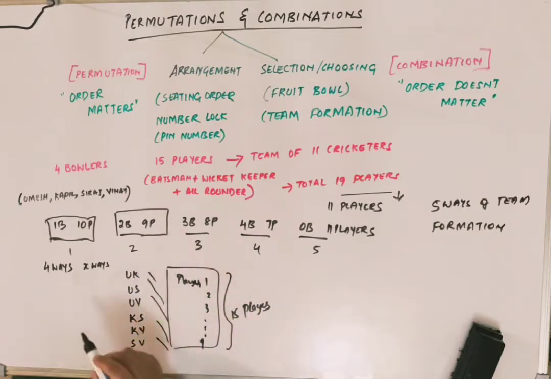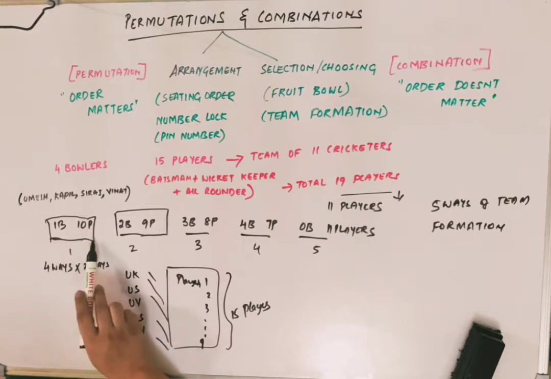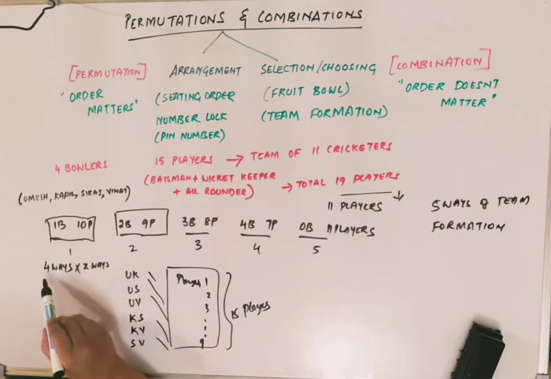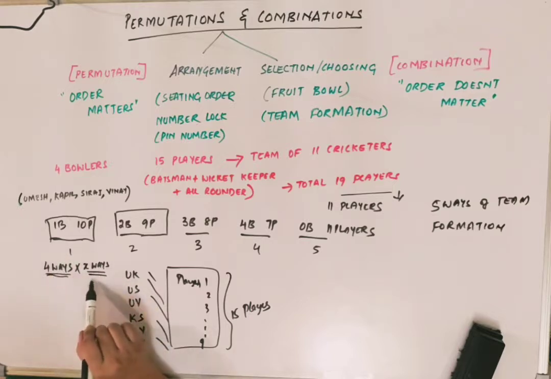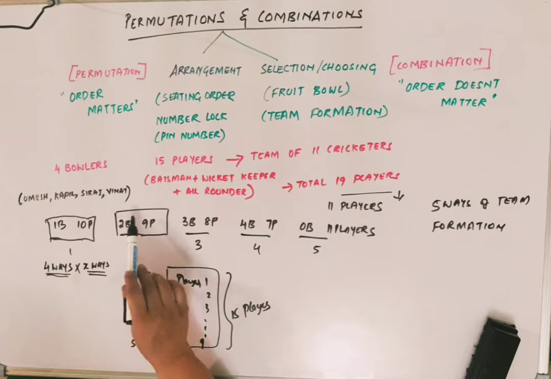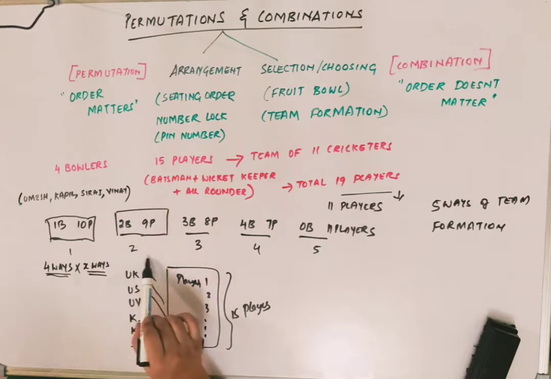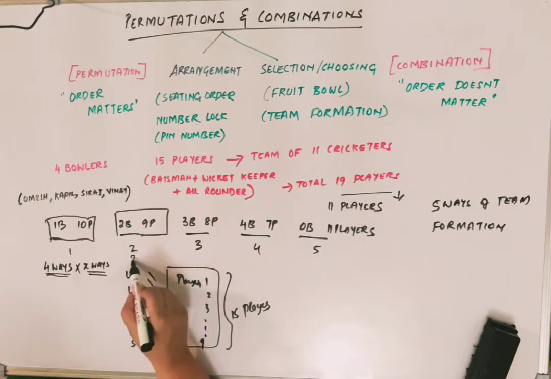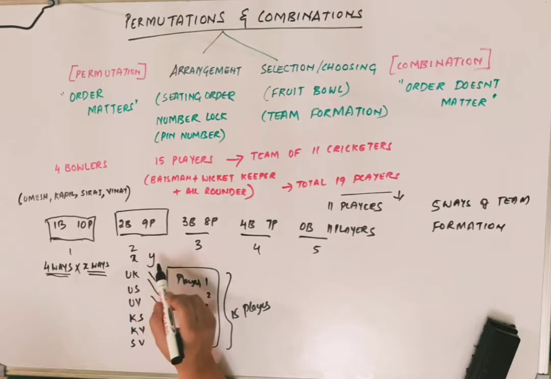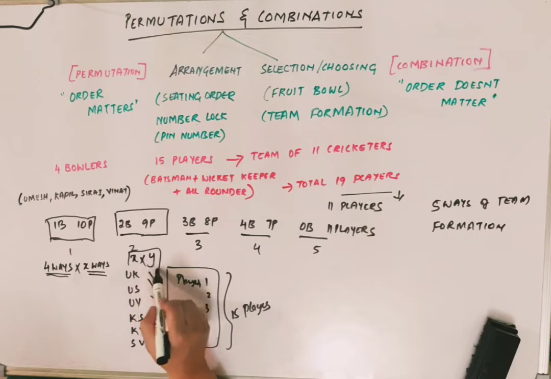Now in this case, what we do is multiply. How do we get the total number of ways that you can arrange 1 bowler and 10 players? You'll have to multiply bowler arrangements and player arrangements, and then you'll get the total arrangements. Similarly, you can arrange for this particular team formation also. You'll get some number of arrangements here, say X for bowlers and Y for players. If you multiply both of these, you will get the total number of arrangements for this particular team composition.